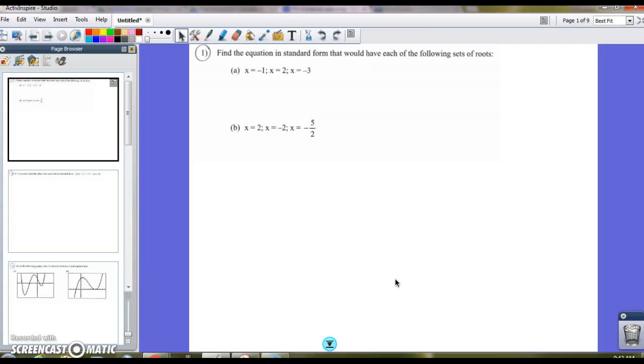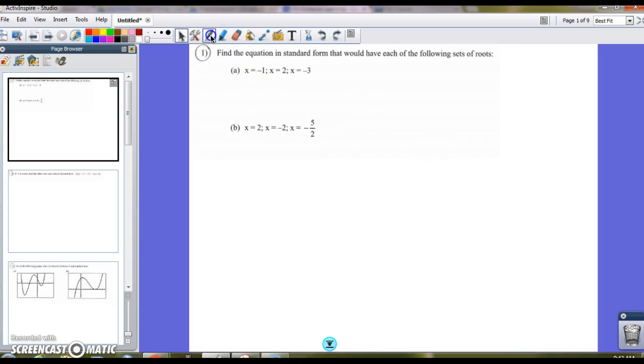Everyone, this is the video for the solutions to review sheet number 2. Primarily in this review sheet, we're going to talk about polynomial and rational functions, how to graph them, just a review of graphing, and different things having to do with those. So in this first problem, we're kind of working backwards.